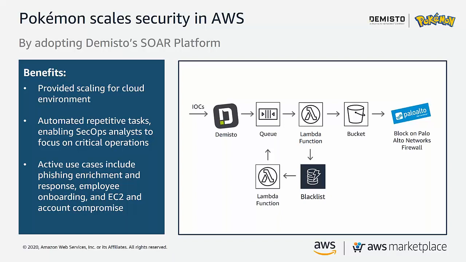Where have you been? The Pokémon Company actually manages the brand Pokémon, whether it be in movies and videos, or your phone applications, and it works to protect the IP as well as protect the privacy of their users. A significant portion of their user base is children, so it's important. And while doing that, they needed to scale their AWS environment efficiently with a small analyst team and automate everything.